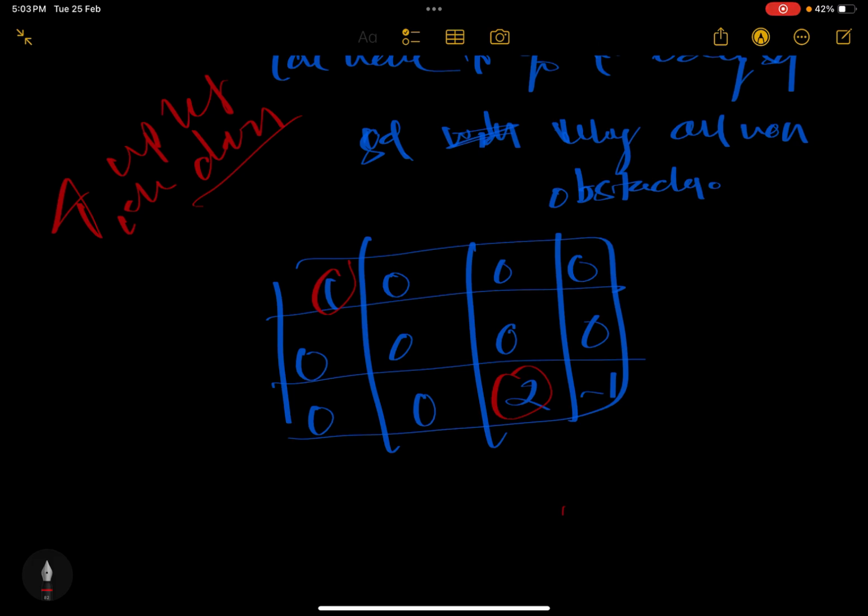So what technique can I think of? At any time I have the option to go either left, right, up or down. So I can think of recursion or backtracking. I will explore all the paths. One more thing: you cannot go back to an already visited cell. If I'm going through this, 1 0 0, you cannot move to these cells again unless you complete the path. You cannot move again to a used cell. You have to reach the end, and only in the next path can you use the cells which you used in the previous path.